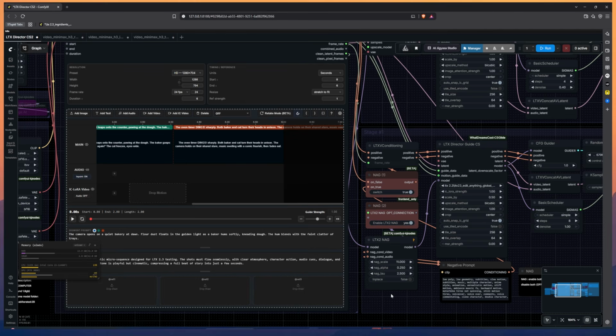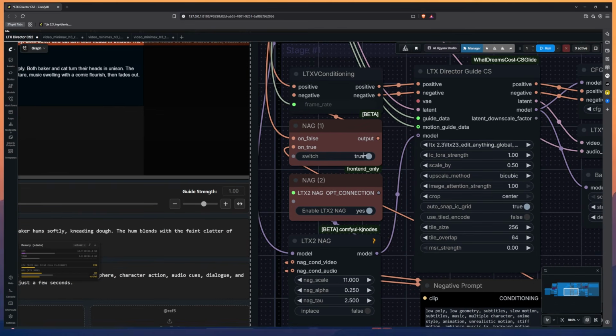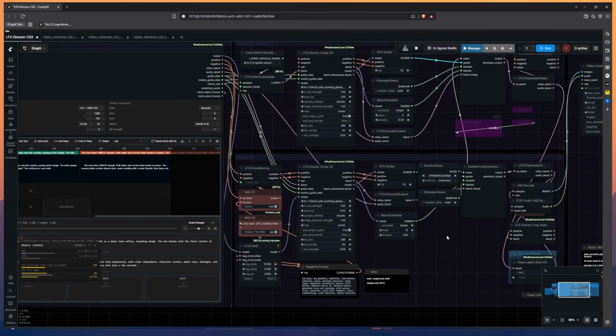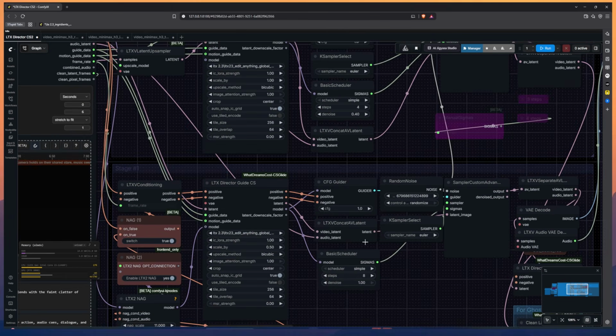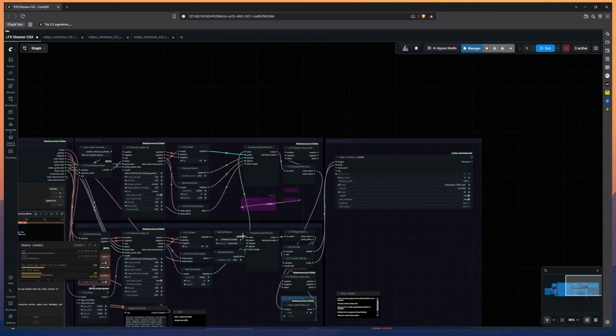So if you want to use negative prompts, you need to use this LTX2 NAG ComfyUI node. If you want to use it, just keep it true. If not, just click on false and make it false. All right, and that's it. I'm using CFG 1, 8 steps, simple, Euler, exactly. Everything is the same. You don't have to worry about anything else.